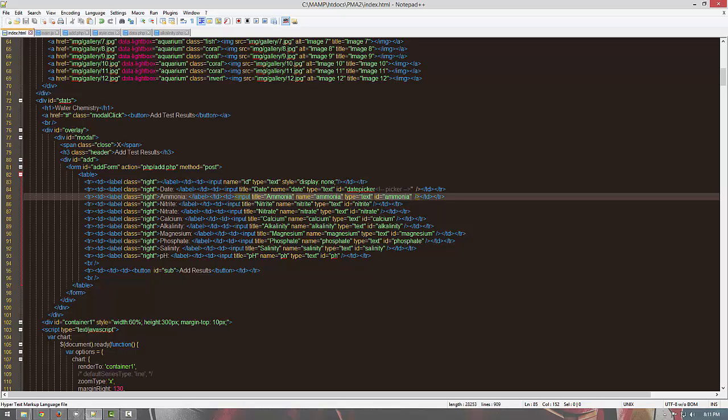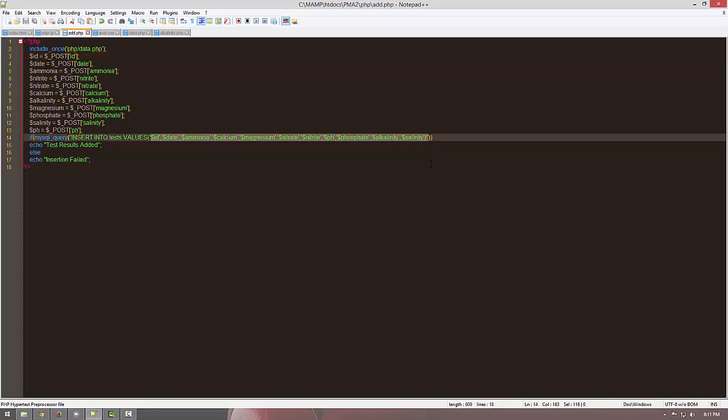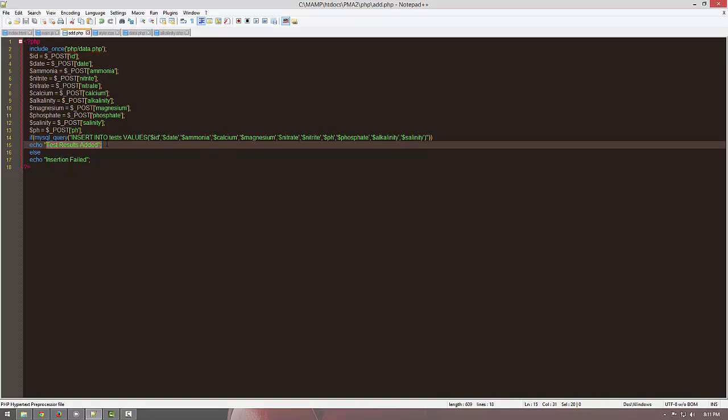Interesting. I just figured out my problem right there. It's supposed to pull the date, the ammonia, and so on, all the way down, and take those into here and set them as those strings, and then for the query, MySQL query insert into table tests values, all of those values that it just pulled, and then it's supposed to come back and say test results added.